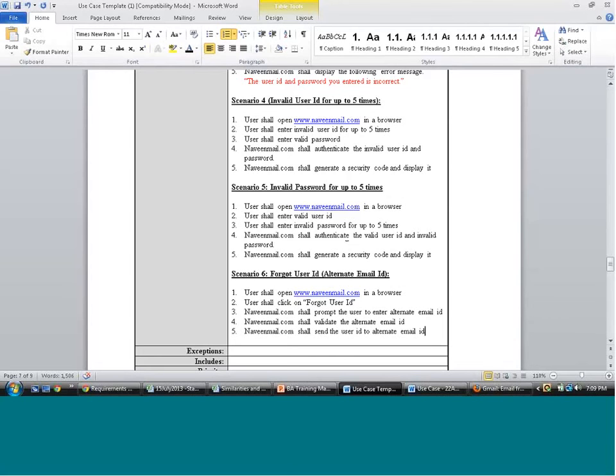Because you're sending the alternate user ID to Naveen mail or to some other mail, let's say this time it is a different ID, the user will be able to access the user ID on that email account and then come back and log in. Okay. Any other scenarios that you can think of?